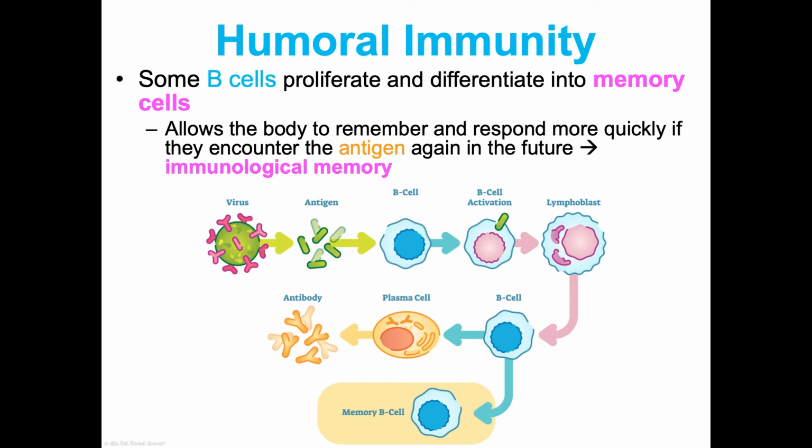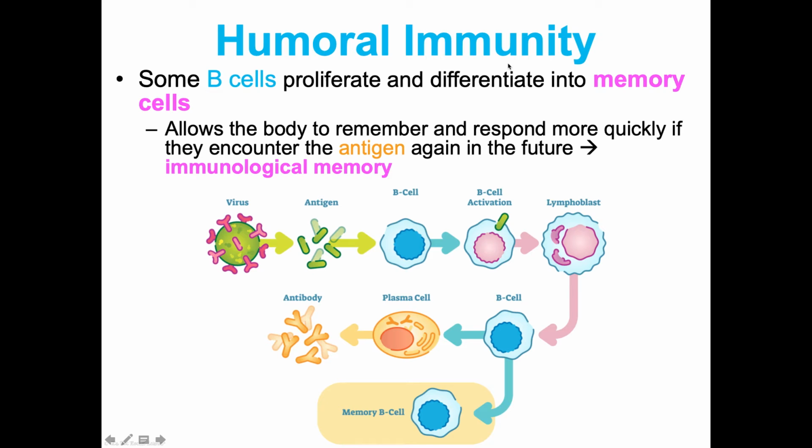So for instance, in this picture, you have some virus with antigens on it, markers that your body recognizes as foreign. A B cell sees those, the receptor binds that antigen, it gets activated. A lymphoblast is just an immature cell in your bone marrow that's going to mature into a mature lymphocyte. So that's just an intermediary step I don't care if you learn about. But basically, that B cell gets activated as it's matured, and then it'll either become plasma cells, which will secrete antibodies, or it'll become a memory cell that will remember this for the future.